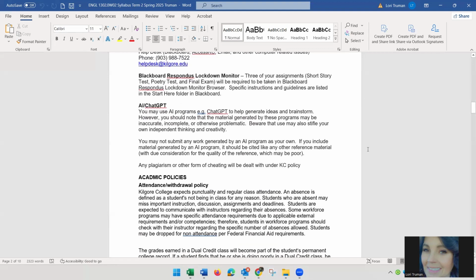Let me hit AI a little bit. I understand that AI is accessible, it's useful. I have used AI many times. I'm not saying it's something that you cannot use in my course. However, the instructions for the essays are very thorough and they are very organized into a certain outline. If you turn in a 12 paragraph essay and I have required you to do a 5 paragraph or a 7 paragraph essay, then that's a red flag for me already. So make sure that you follow those instructions closely.